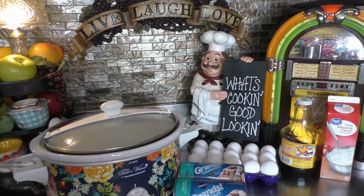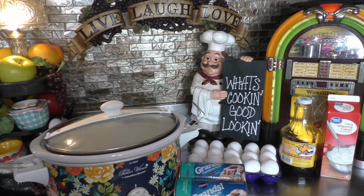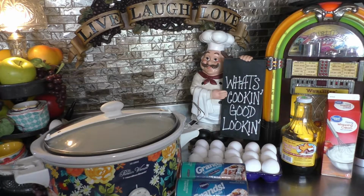I'm so glad that you came to my kitchen because I'm going to show you just how easy it is to use our slow cooker, and we're going to make a breakfast monkey bread. Now, let's go ahead and get started.